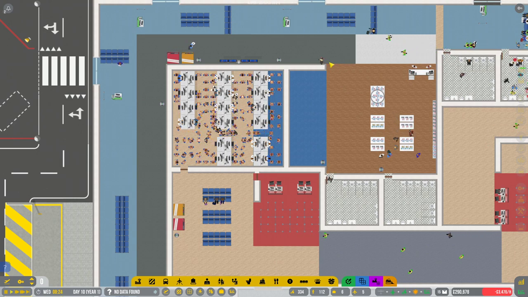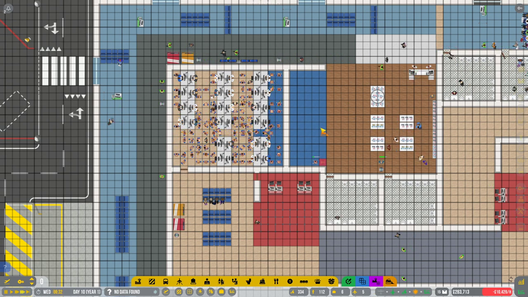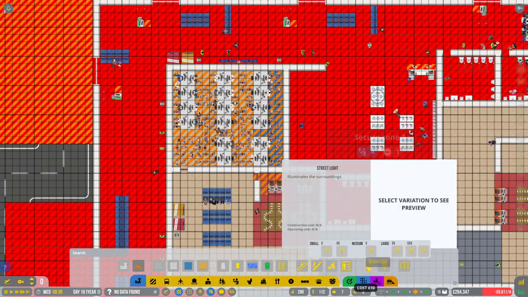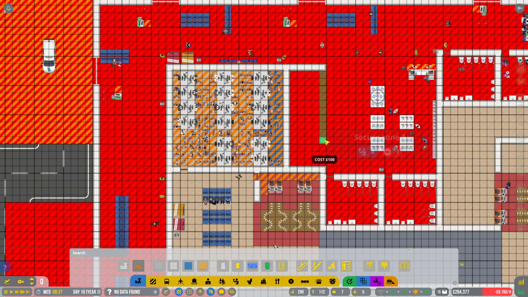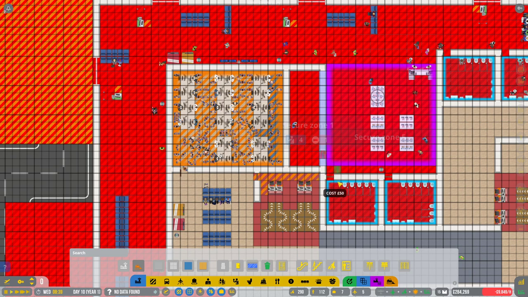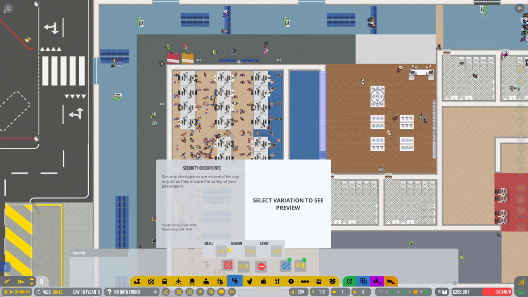A couple of things. This little blue bit here, I was thinking about having another shop and just chopping it in half. I've changed my mind. It's now going to be a secure checkpoint for staff, because it'll be a faster one for them to access. I wanted a secure zone for staff, so that's what we're going to put in place here. So I'm going to do that first.